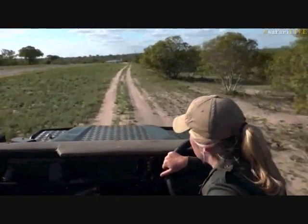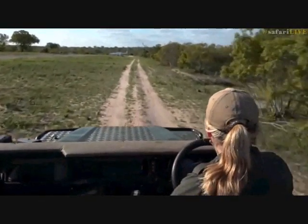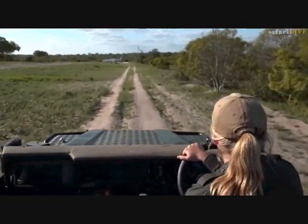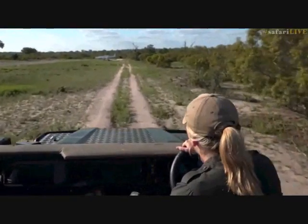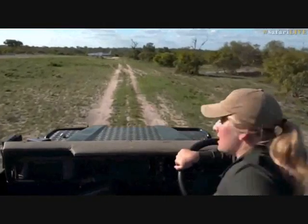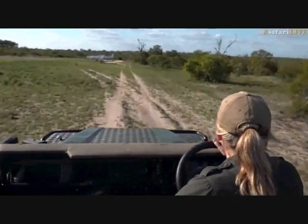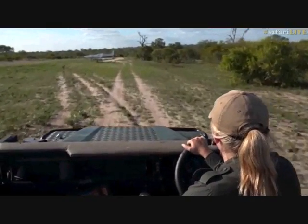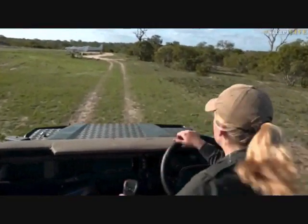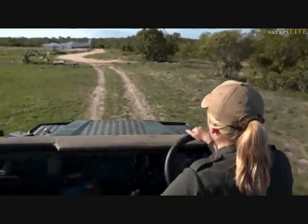So what we came to do is that we're at the Arathusa airstrip currently, just having a little look around. Occasionally there's some nice birds and big herds of impala in this open area, and I was also just taking a chance to perhaps see if any cheetah had come through here. I remember when I was working down south on our airstrip, the cheetah used to love it, and we'd often find them sitting there stalking some impala or any antelope really.